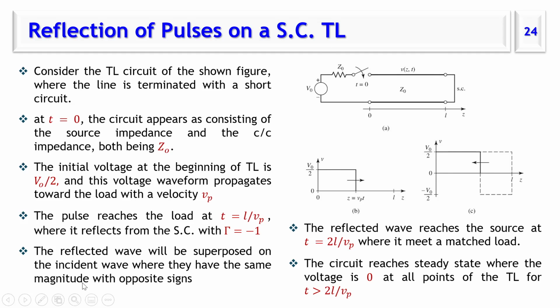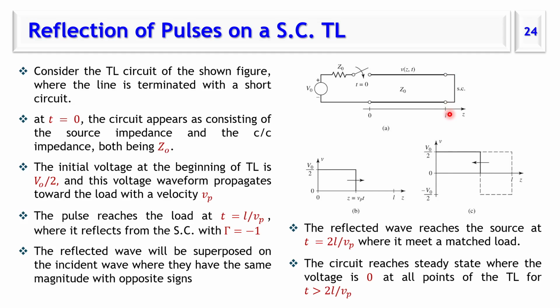At time equals 0, we switch on the switch, so the potential at this point will equal V naught over 2. Where did this V naught over 2 come from? It came from Z naught in series with the characteristic impedance, not the input impedance, the characteristic impedance Z naught. And this potential starts to propagate. So the potential V naught over 2 is propagating with the phase velocity VB till it reaches the short circuit, at the load.